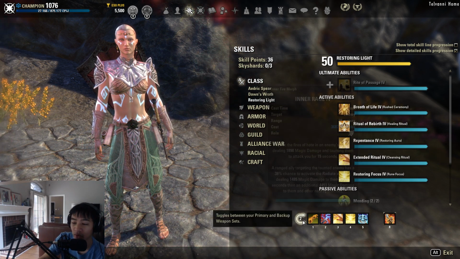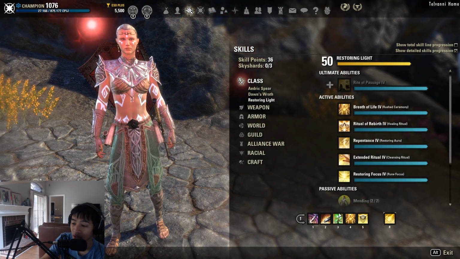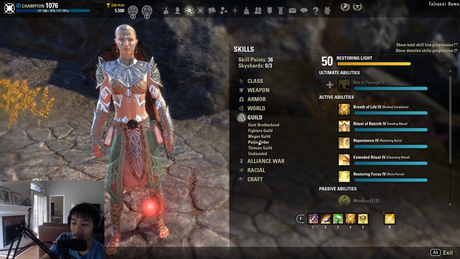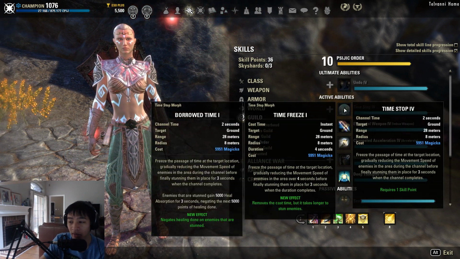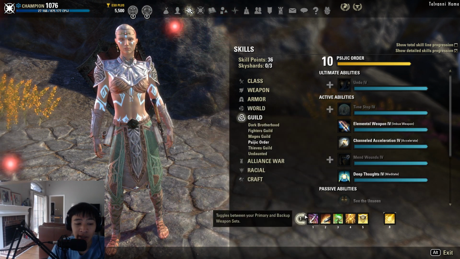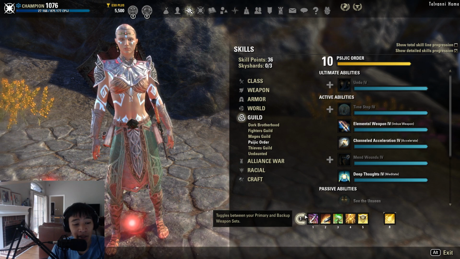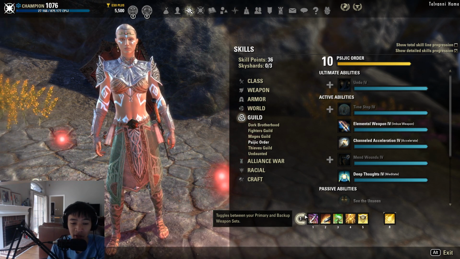Then you want to have some sort of hard CC if you have one. Templars don't have a hard CC, so the only hard CC that you can get that's class agnostic would be on the Psijic Order line, which you might not have because again we're assuming base game things. So for example, DK would have Dark Talons, you would have Massive Hysteria as a Nightblade tank. Wardens, you would have Gripping Shards. So definitely want to have a hard CC in their toolkit somewhere as well.